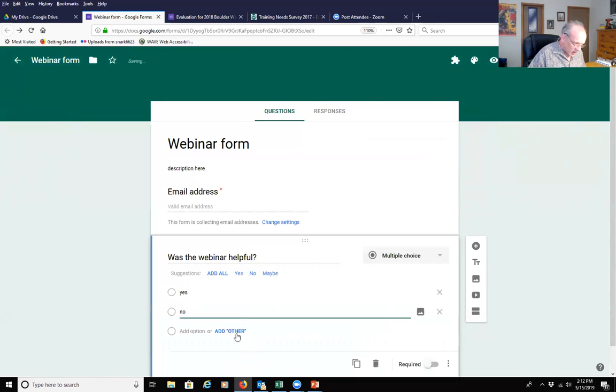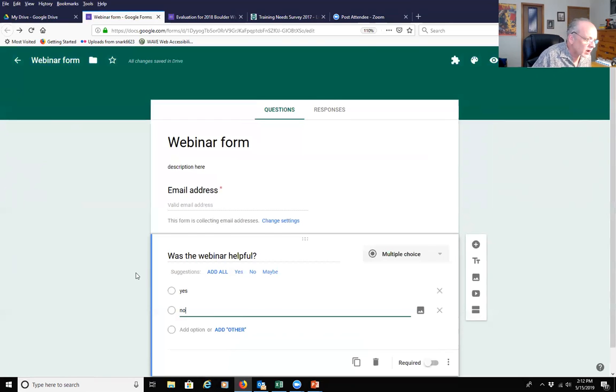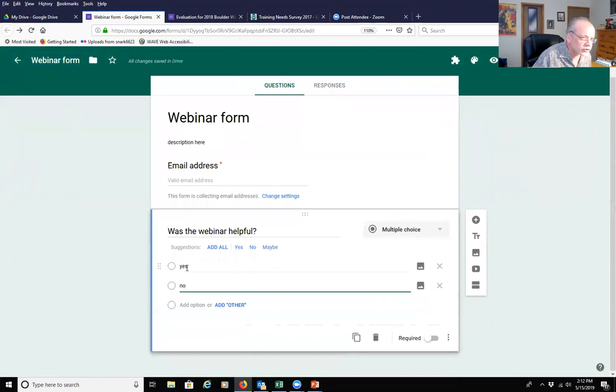If you would like to add an other, that's a nice little bit that Google Forms gives you. If you choose the other option, it will not only give them the other option, but it will give them a little space to write in what their other choice would be. And it lists off those open-ended answers for you when you look at the responses to the form. Right now, I think we'll stop with this question and go back to our PowerPoint real quick. And we'll talk a little bit more about what you do next.